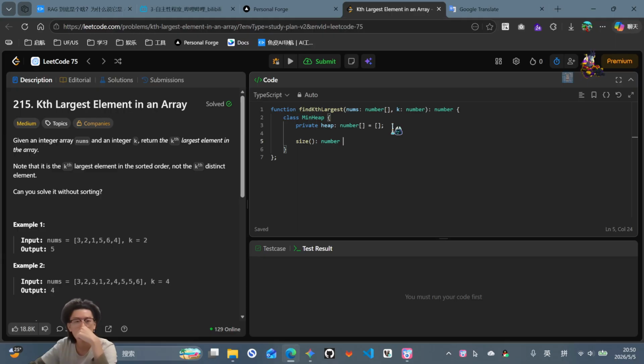Oh, I can't, because an arrow function doesn't have the this pointer. So no arrow function in class.